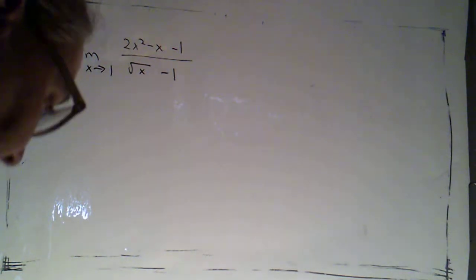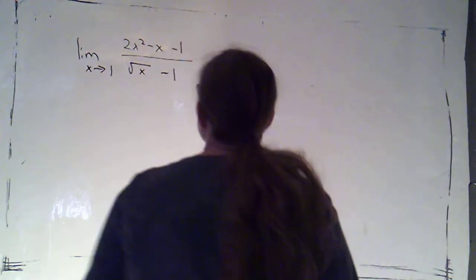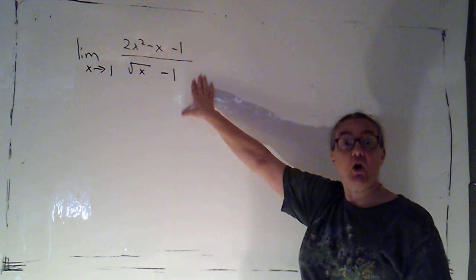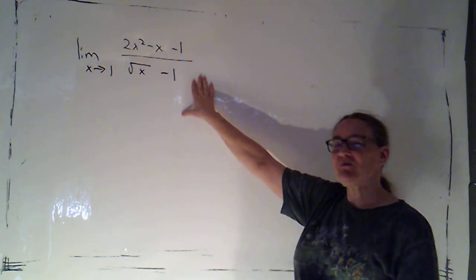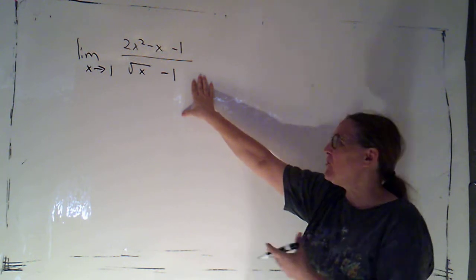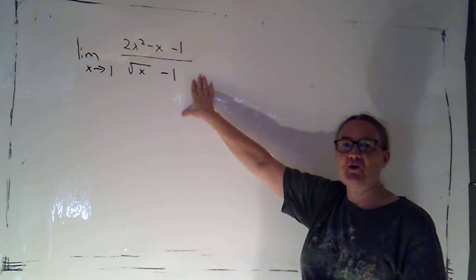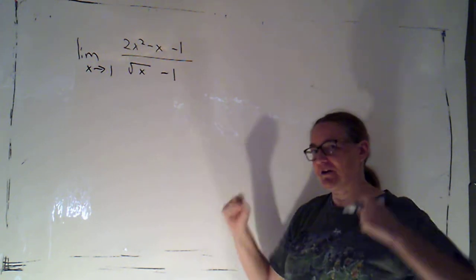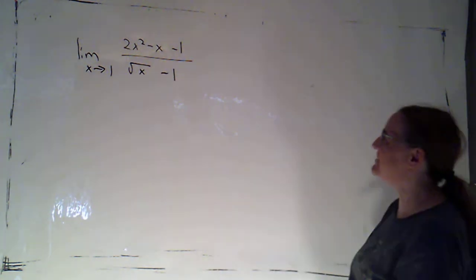There's a problem up on the board here. I'm going to suggest that you pause the video and try to work this one out on your own. Once you've worked it out, turn the video back on and we'll work through it together so you can check your work. Welcome back. That's my very official way of having you pause the video.